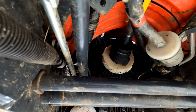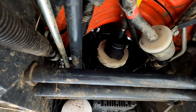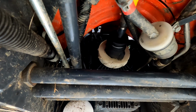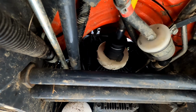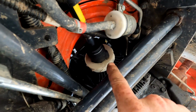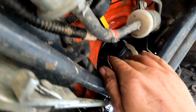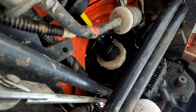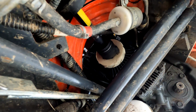Now what I'm going to try first is seeing if I can, without taking that snap ring off, because I had so much trouble with the snap ring on the front. I think I'm gonna go ahead and pop or drill my hole and try to take that shaft loose from the hydrostat so that I can slide it off of that shaft if it will come, and it probably won't. In fact, looking at it, it may be a waste of time. I may just try to get my snap ring off of there. We'll see how it goes.